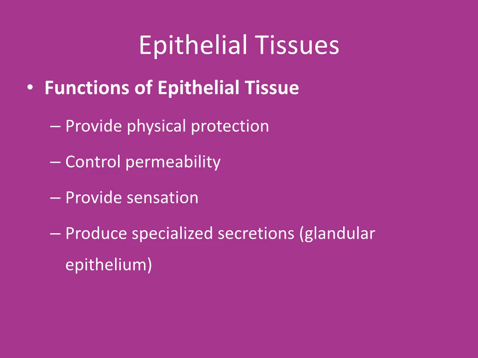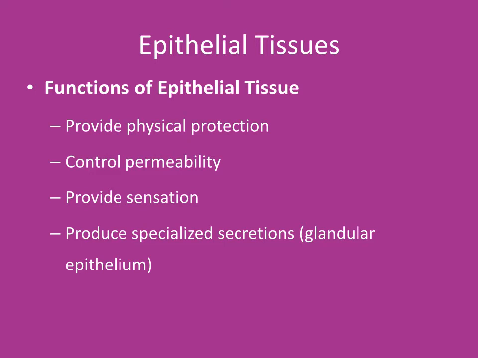So epithelial tissues. Remember, there's 4 kinds of tissues, and they are epithelial, connective, muscular, and nervous. Okay? So we're going to spend, I bet we spend more time on epithelial than the other 3 combined, just so you know. It seems like this is going to go on forever. It really doesn't. It gets quicker.